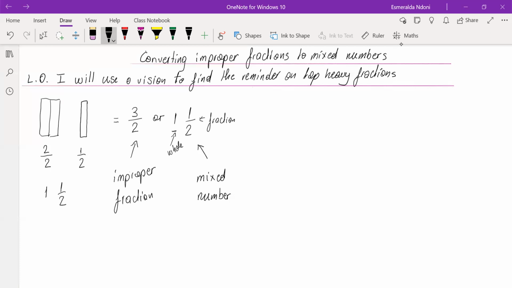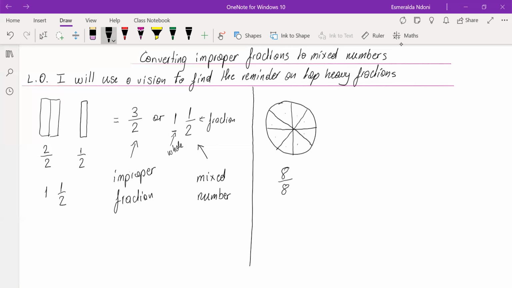Excellent. Welcome back. Let's try a different example with the shapes. Again, you know my favorite thing is pizza, so let's just draw a pizza. I'm really, really hungry today, so I am going to eat all of this pizza that I have. First of all, I'm going to ask myself, how many parts have I divided the pizza into? Well, 8, I can count: 1, 2, 3, 4, 5, 6, 7, 8. And I've eaten all of it since I'm so hungry. So I've eaten 8 out of 8.